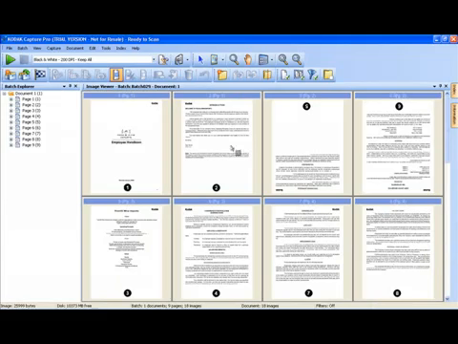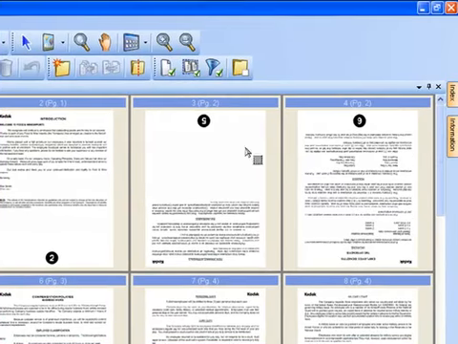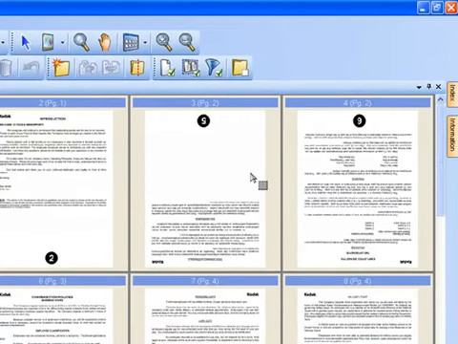To demonstrate some of the post-scan editing capabilities, I purposely scanned this batch with some common problems that you might find in the document preparation and scanning. First one here, you'll notice that we have a page that's been scanned upside down. And in Capture Pro software, we have some very powerful post-scan editing tools to correct some of these common scanning problems.